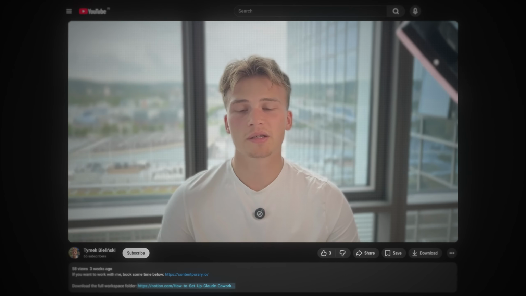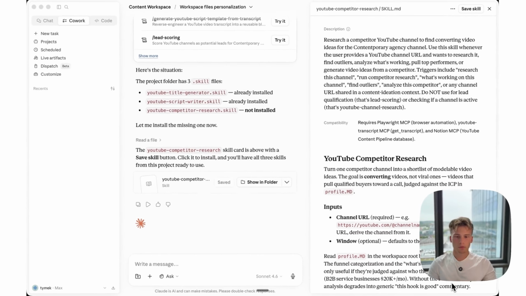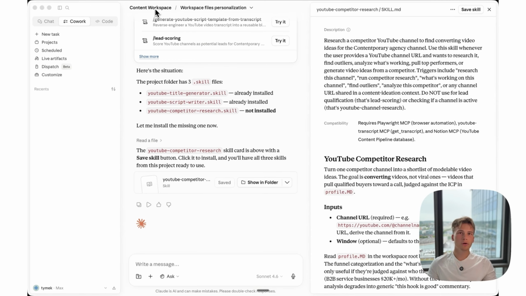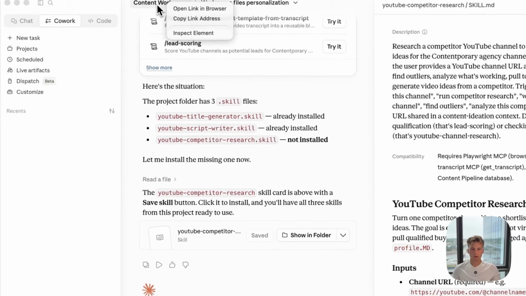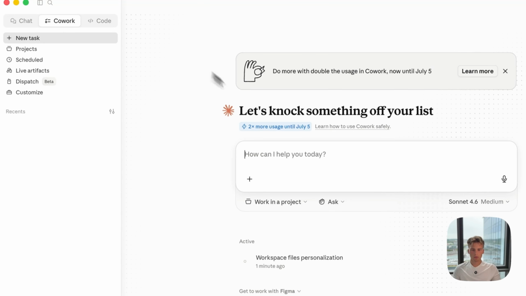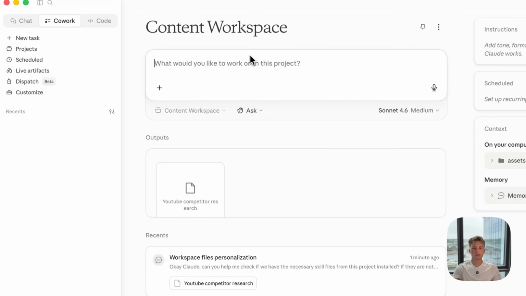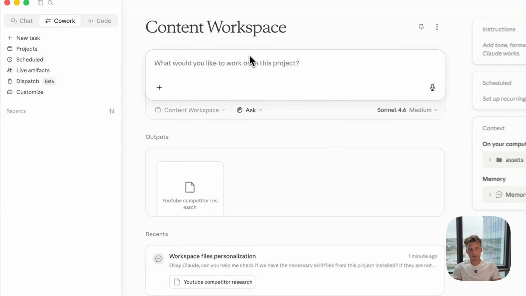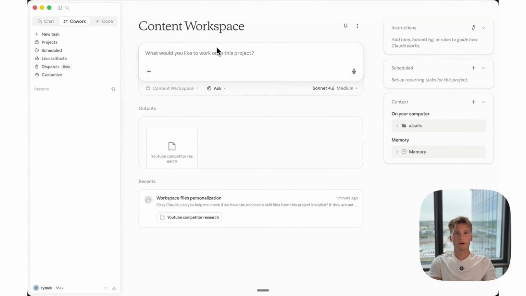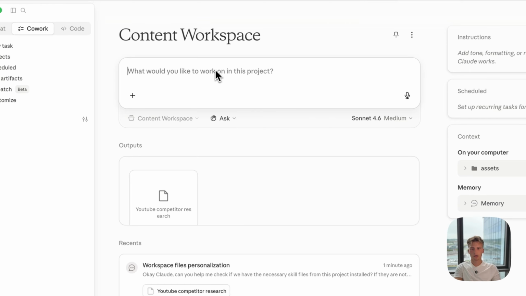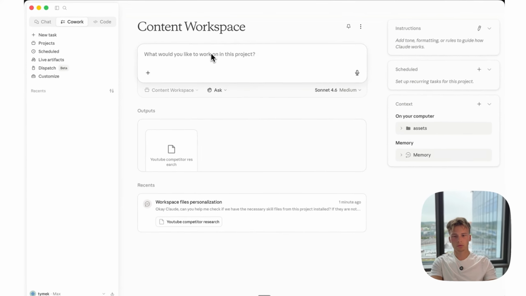All right, so when you're fully ready and your workspace is prepared, everything is installed, then you probably want to know how to actually use this full workspace. What's the full flow on creating YouTube videos? So let's do this. Let's go back to Cowork. Let's go to projects, and here you'll see the content workspace. And here now I'll ask Claude to use our fill skill file to find ideas for our channel based on some competitors that we know exist, right? So this is going to be pretty simple.